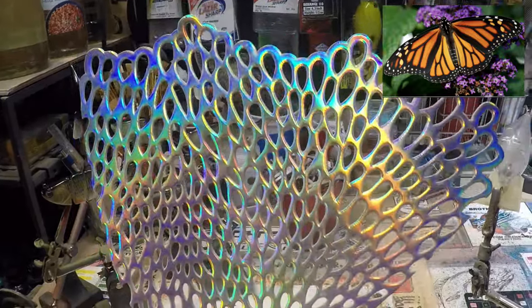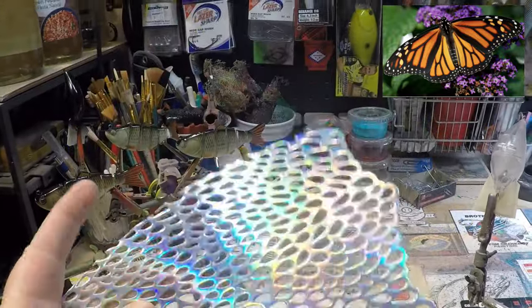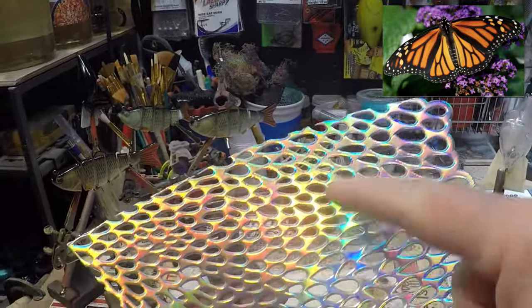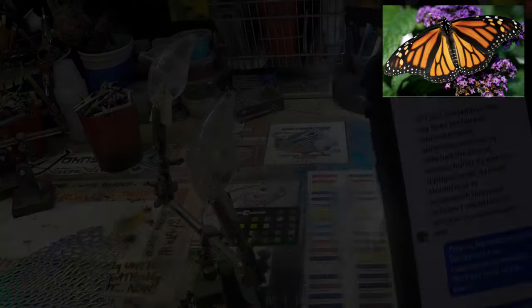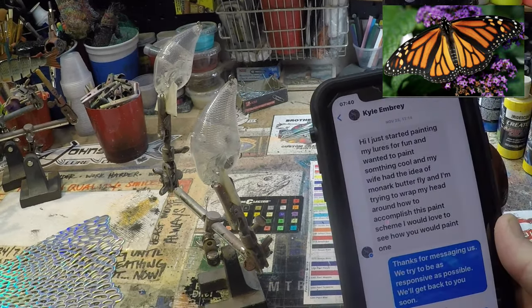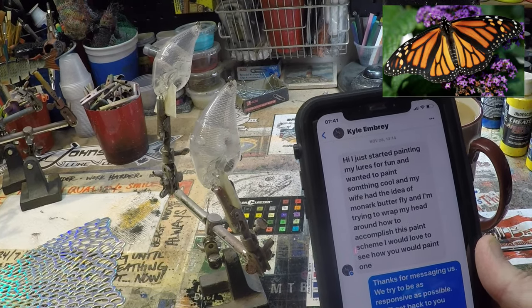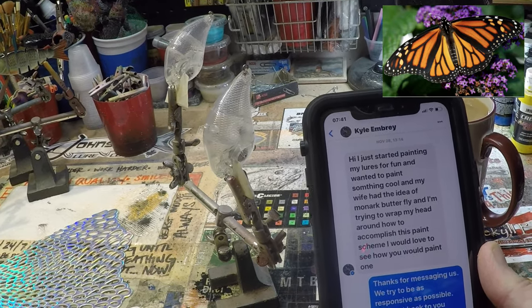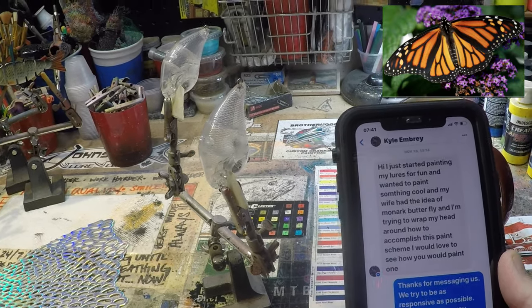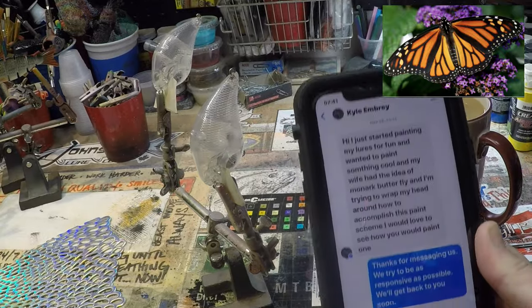I'm going to look for another placemat for you guys. These are placemats. I've cut them into segments, and I'm probably going to cut this one down a little bit smaller today. I'm pretty sure I got an email and a message, so you definitely want the pattern done. It's something that I haven't done yet, and I love doing stuff that I haven't done yet, so good on you, and excellent idea from your wife. So, to Kyle Embry's wife, thanks for the concept.